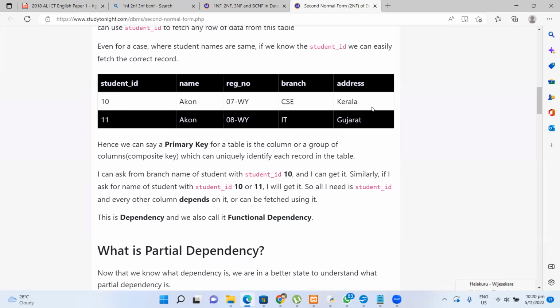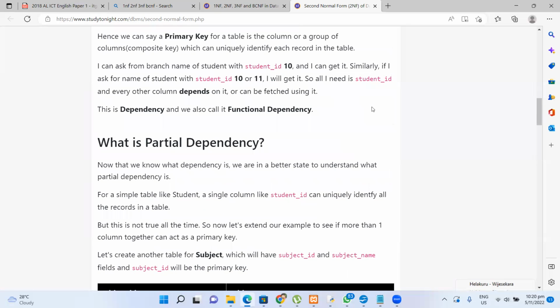So let's say there are two families, father number 1 and father number 2. If you consider father number 1, his children depend on him. But if you take the other father, the children will change. That means the children functionally depend on the father, right? That is what functional dependency means.